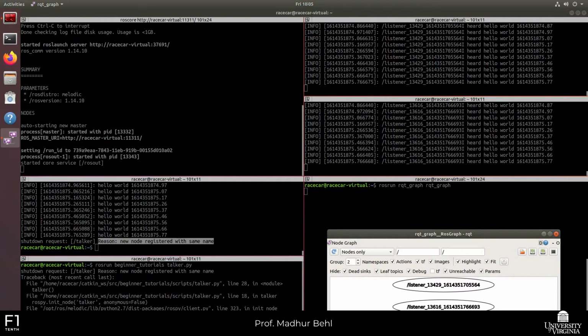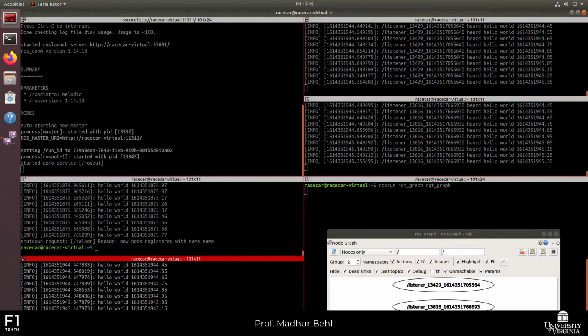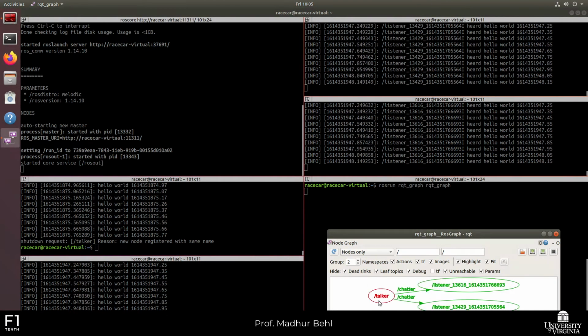And it also says it's raising that exception. Remember how in the publisher we had this try and catch in the main part of our Python code? That's also being shown here. There was an exception because it couldn't register the new instance of the node before the previous instance was ended. So now if I try again, this time it should work because the previous instance has ended. And if I refresh, we are back to square one. Although this is a new process executing the same code, the previous one has ended.